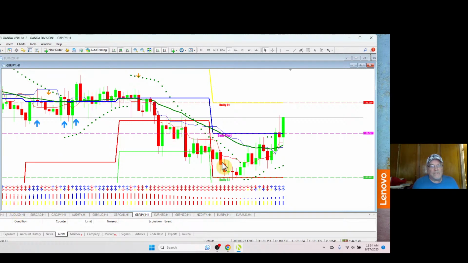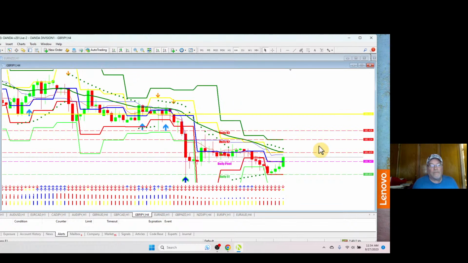Wish I was, but there was nothing there to tell me except for the 4 hour. I guess I could have gotten in. Did I show you the 4 hour? Could have got in here. There was the buy signal. Now it just took a while because that was on the 21st, last Thursday, so almost a week ago. You had to be in it for a week, but there was your opportunity to come down and get in, and now you've taken off half the position and going to Outback tonight to eat, courtesy of the Forex market.